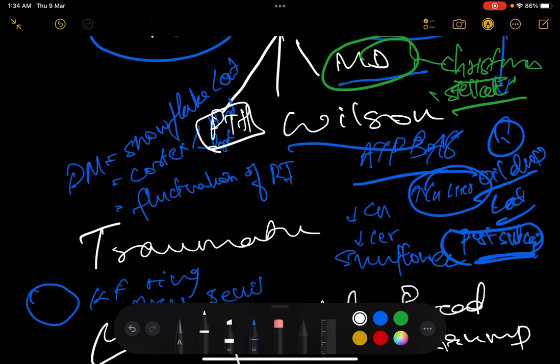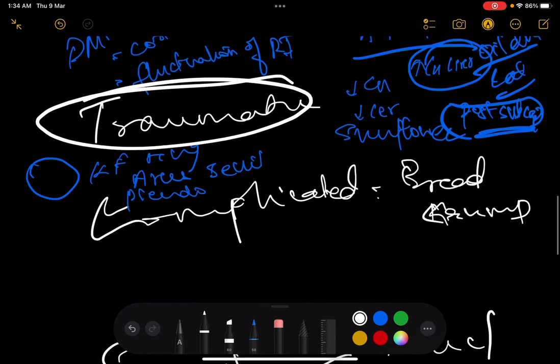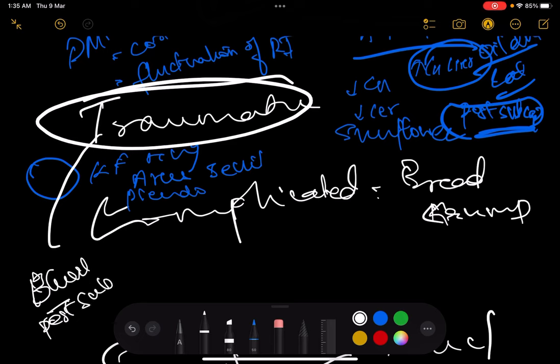Very, very important. Then, as I promised that we will look into traumatic cataract, let's talk about traumatic cataract. Traumatic cataract is basically any kind of trauma. So let's say you have a blunt trauma, or a UV radiation associated trauma, you can have cataract. A blunt trauma can lead to a posterior subcapsular rosette shaped cataract. You can think about that.